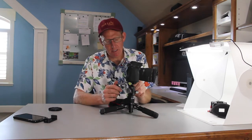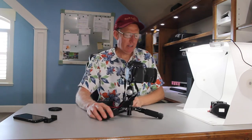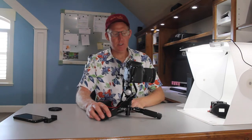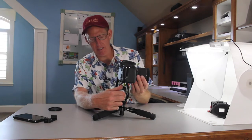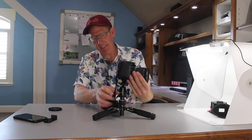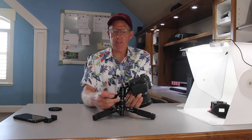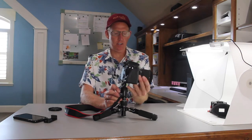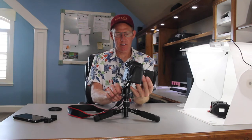I don't use the pan handle that much, so it stays in my bag. My goal is to photograph stuff in a light tent, so this is perfect. I can release this ball head and tip it down. If I get it in this groove right here, I can tip it almost all the way straight down — way too much — but I'm going to be aiming that right at my subject and snug it down.